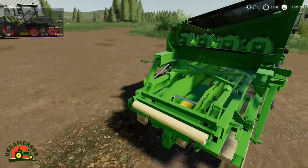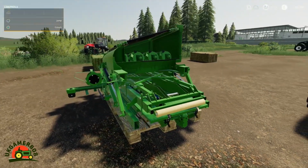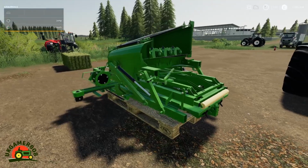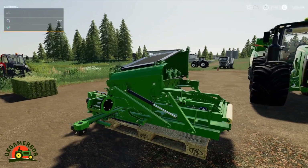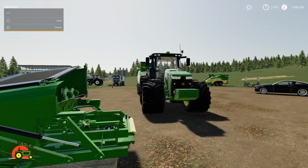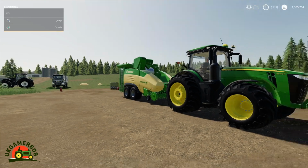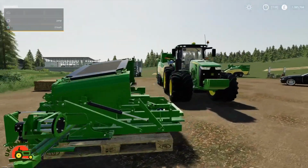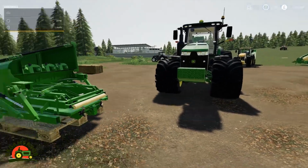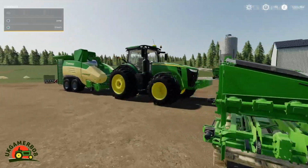So it comes on a pallet just like that. £31,900 to buy, 1,626 on leasing costs, so not too much on the leasing I suppose, minus 16 on the slot count. So bear in mind this and that's 39. Well, I've got the Deere as well, so that's 39 in itself. So then you add another 16 onto that, and then the John Deere, which is like 38. We're getting serious amounts of slots, but it's a cracking bit of kit, isn't it? It really is. I love this Deere.